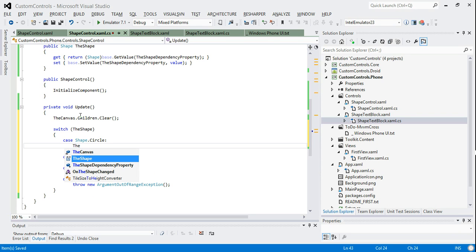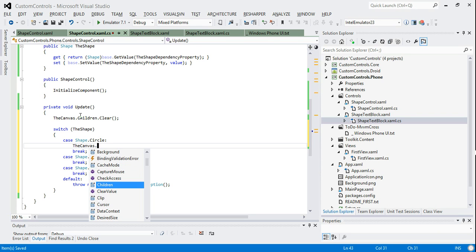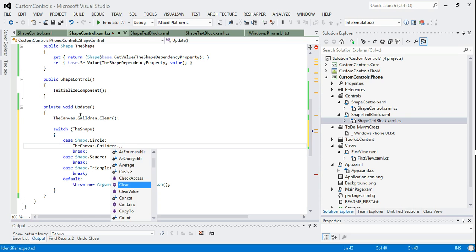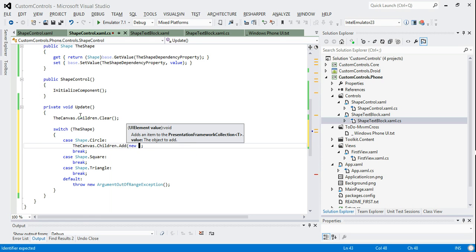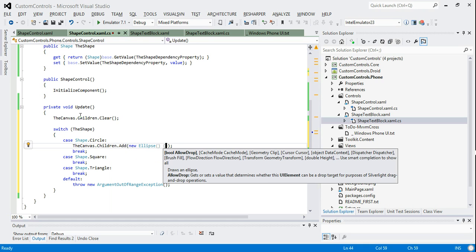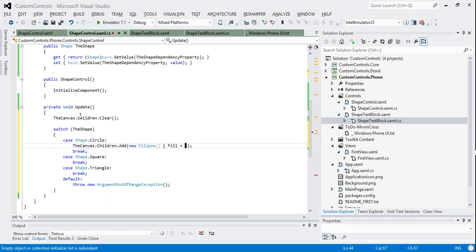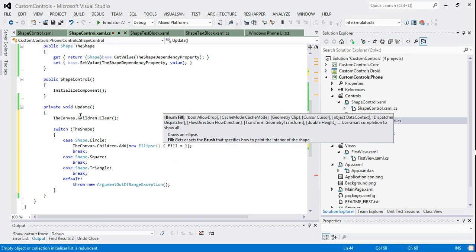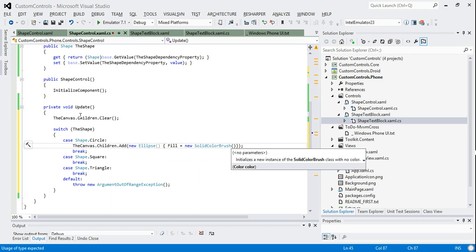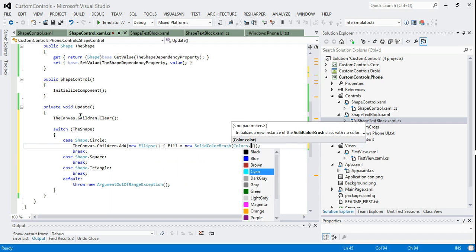This is going to be the canvas.children.add. And I'd like to add a new, and this is going to be an ellipse. And the ellipse, I'd quite like to have a fill, which is going to be a new solid color brush. And this is from colors.cyan for this one.